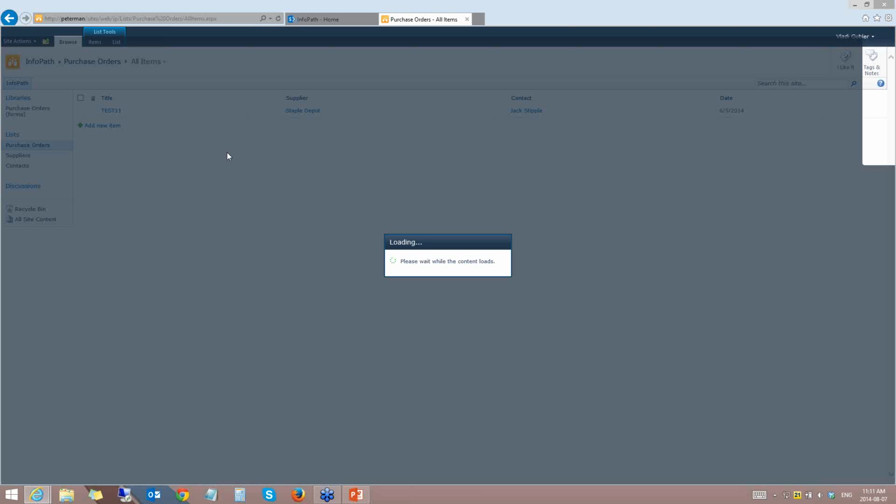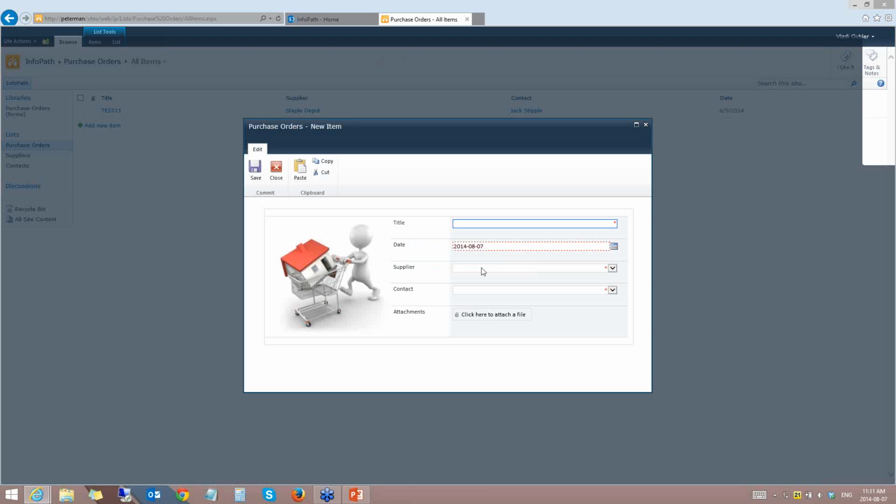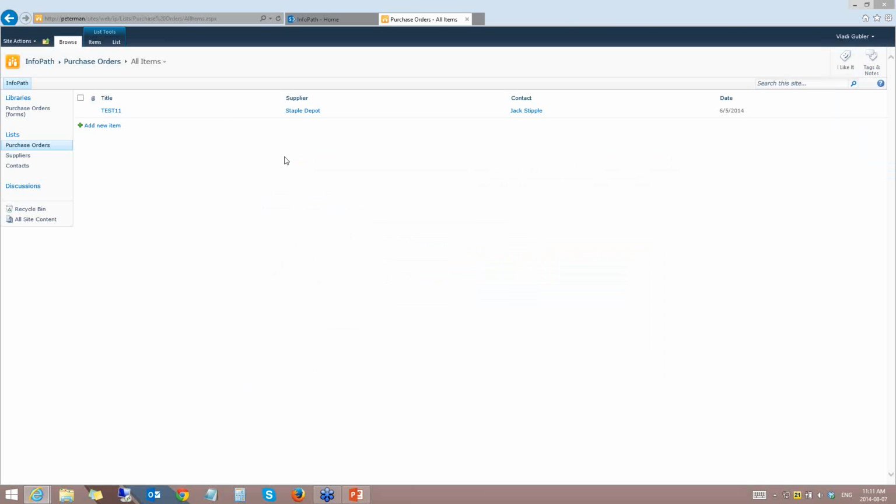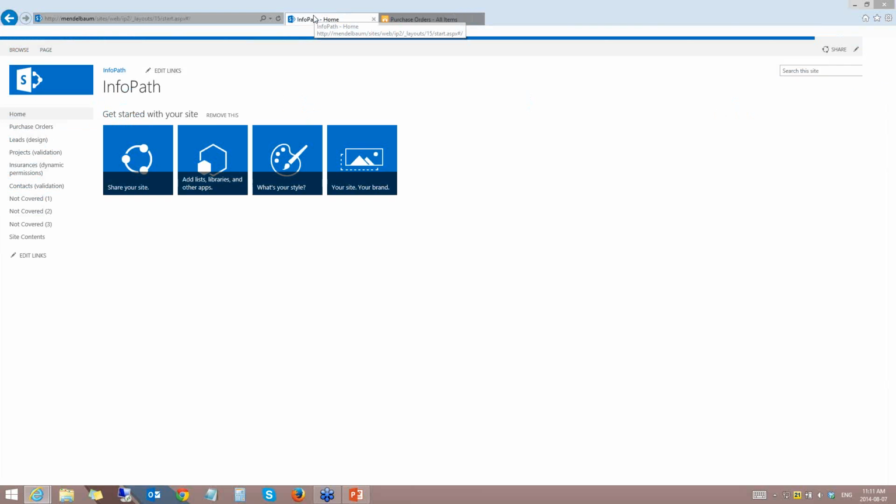This is based on a regular list. So it's basically the more limited version, and it basically overrides the way your form looks. So you have this image on the left and so on. But you can see that it looks different from what your regular SharePoint list will look like. So let's go and look at how we can make things look.